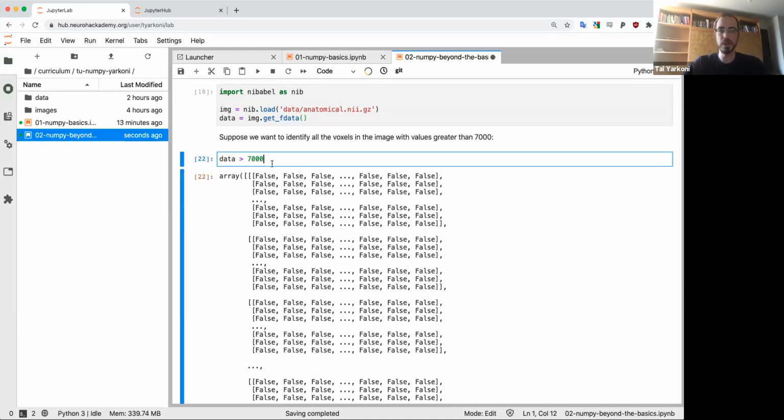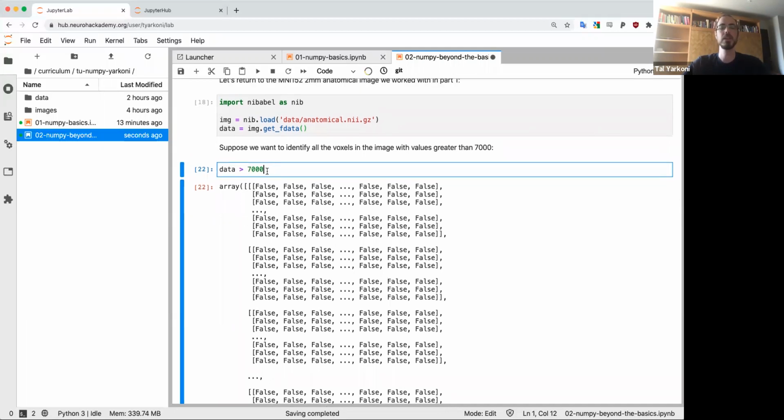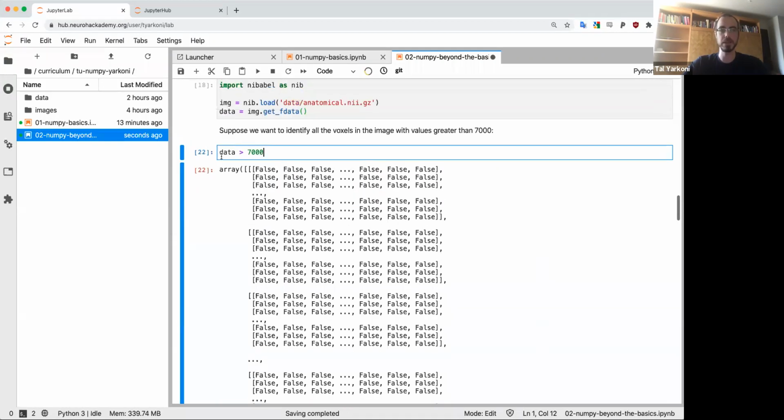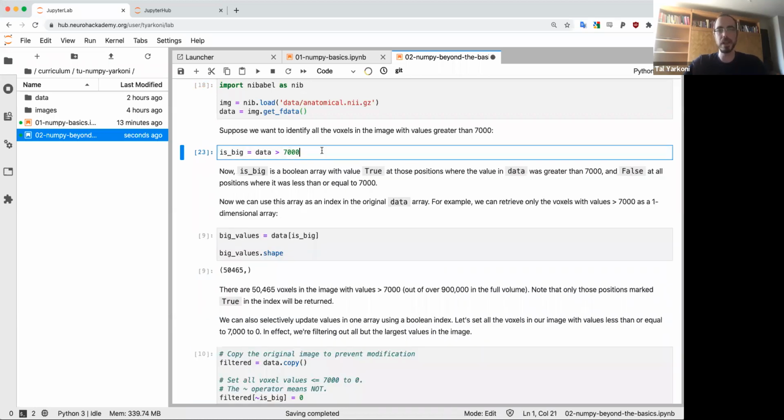The result is an array with the same dimensions as our data array, which is being spit back to the screen here, but we'll store it in this isBig variable. I'm just calling it that because that's really the meaning of it. We want some place to store information about whether or not the value exceeds some threshold we consider large.